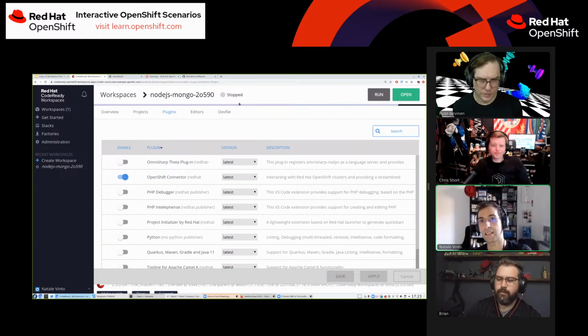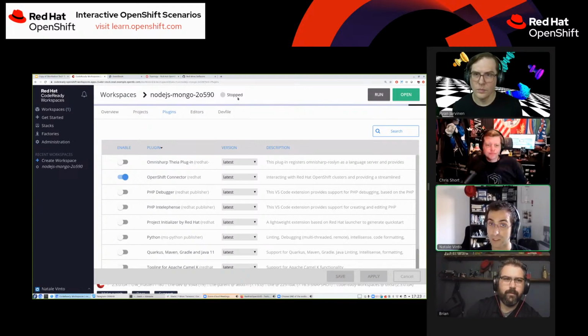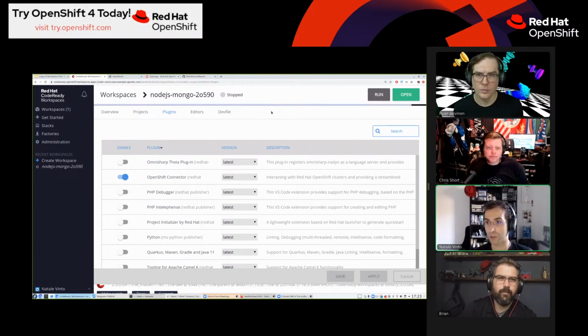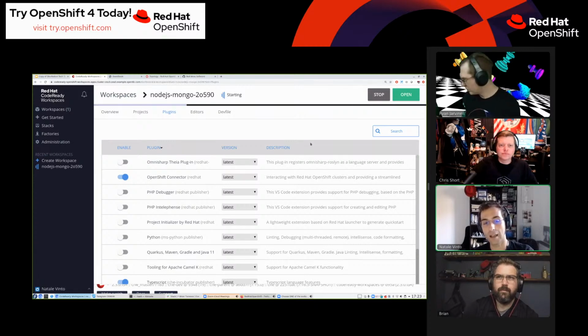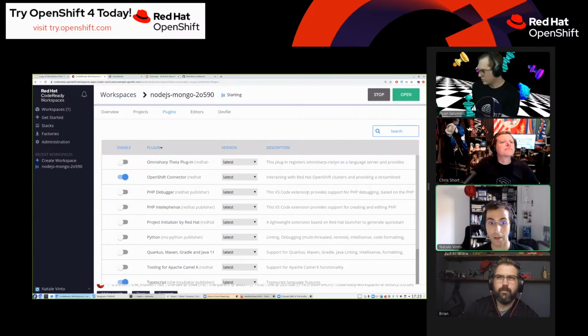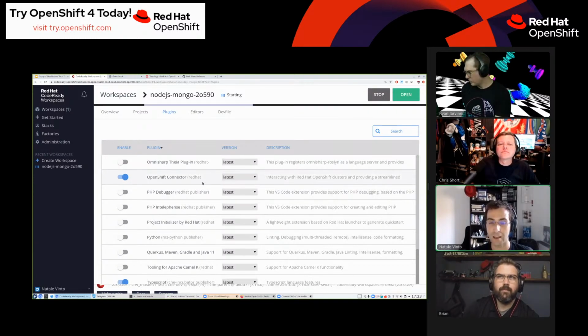What happens is the workspace is going to be stopped and restarted because you need to mount the new plugin in the pod. It's like a Docker volume. In Kubernetes it's a persistent volume. You need to mount this, and it will give us the OpenShift connector plugin visibility when it started.